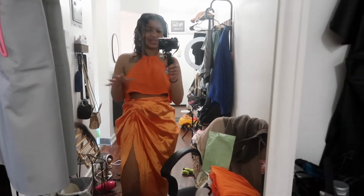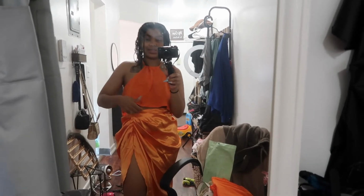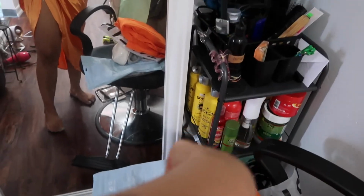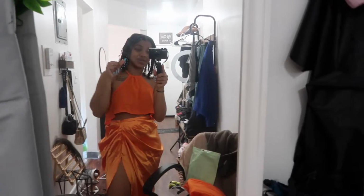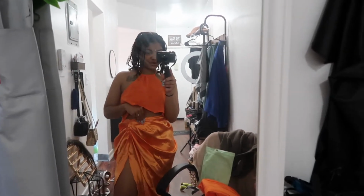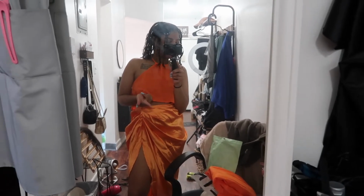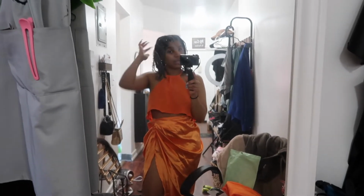I just was trying the skirt on after I tried the set on, so I'm gonna show you guys the set, because this top goes with these pants. And don't mind all of this over here. I'm gonna do a little home salon tour soon. But anyways, this skirt is super cute. But I feel like I ordered something to go with the skirt, and I don't know where it is, because I ordered this so long ago and I'm just now opening it, because I had it but I didn't open it.